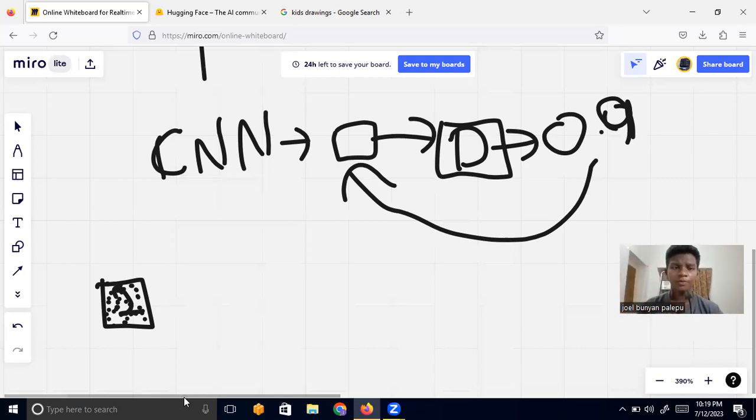So given this noisy image, we should be able to predict the actual image, or more deeply, we should predict what noise was added to this image, and what noise we should subtract to get a nice pattern that looks like it belongs to the distribution of the training data. So that is the idea of stable diffusion.